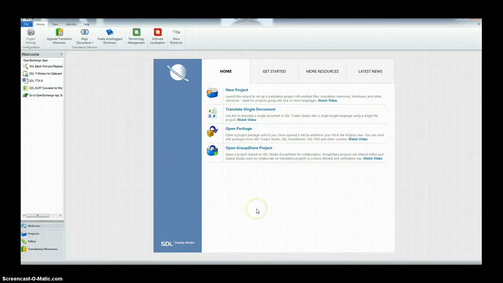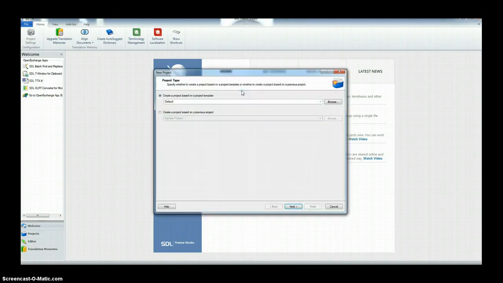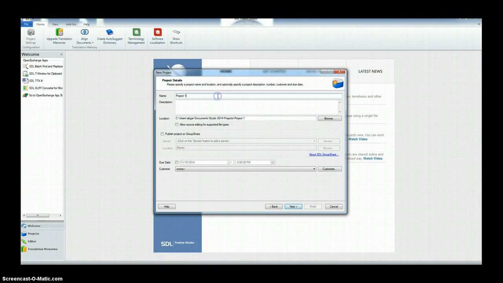So in order to create a project, we go to new project, which you probably already know. Next, I'm going to call my project, let's see, because I don't know if I already created a project, maybe it's already called English and Russian, so I just added one there to make sure.